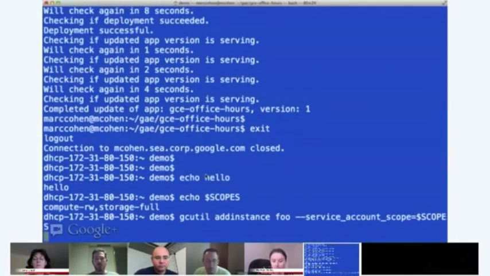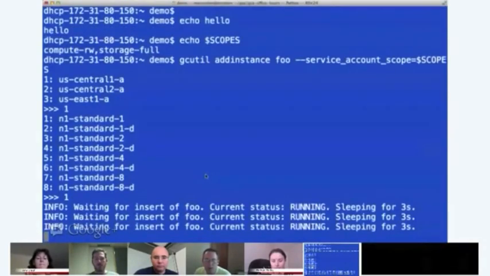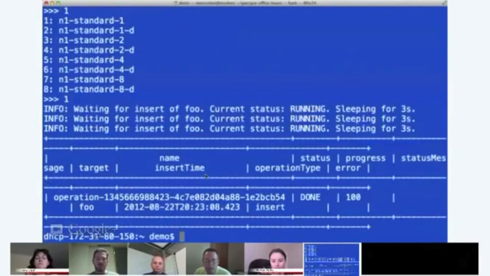I have a question. Yep. The compute read write, what does that allow? I know the storage full is for reading and writing from Google Storage, but... Right. So storage full actually gives me reading, writing, and almost everything. I can modify ACLs and stuff like that. Compute read write means that I have pretty much read and write ability. I can create instances. I can delete things. I guess read, I'm kind of making an educated guess. I should defer to Joe on this, but I'm assuming that read means I can access stuff without changing it, but Joe can give a better answer.